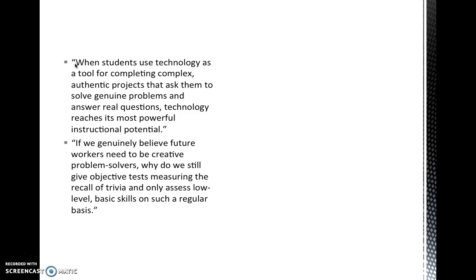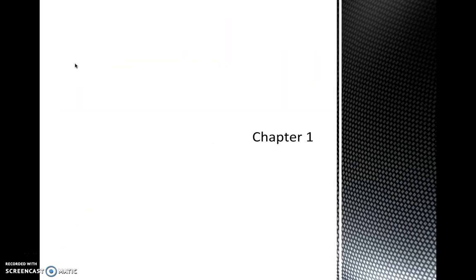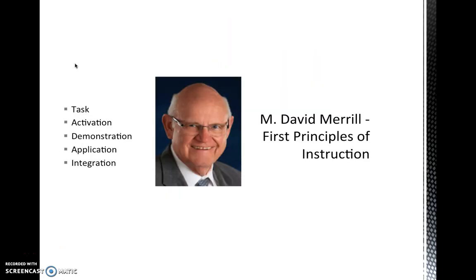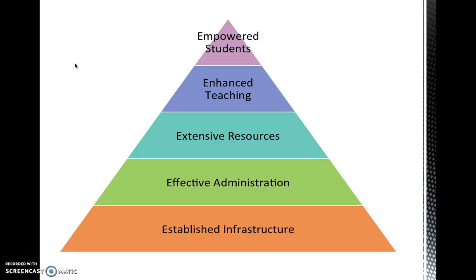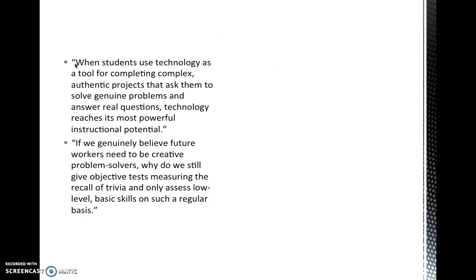And that is true, and that goes back to this idea with M. David Merrill and these tasks and activation, demonstration, application, and so forth. That really is quality instruction. But we have to use technology for quality instruction. We can't just say, let's slap on a little technology into this thing, and hopefully it'll work great. Instead, we got to think about the methods that we're using for instruction as well.